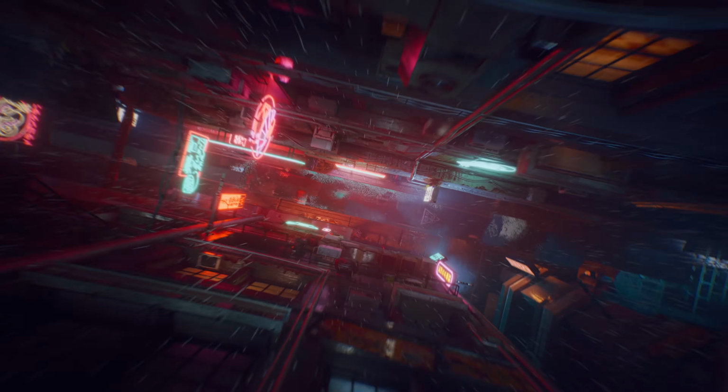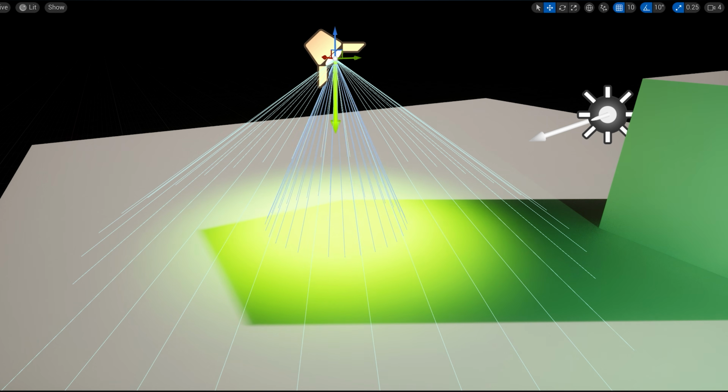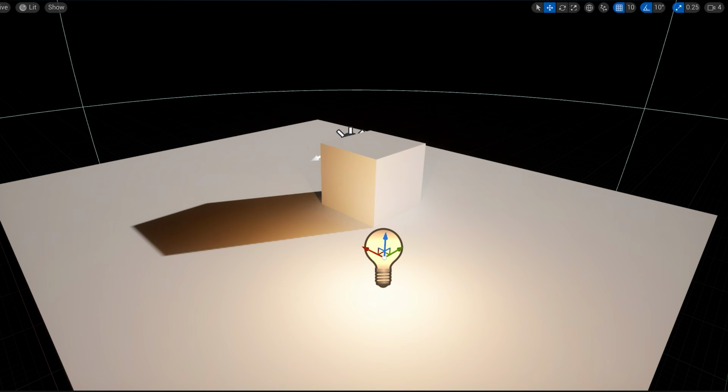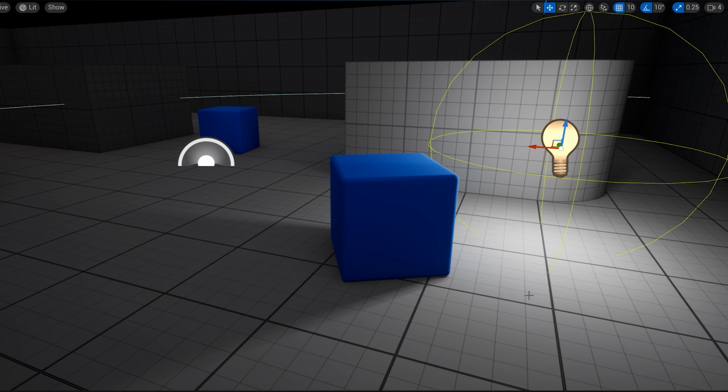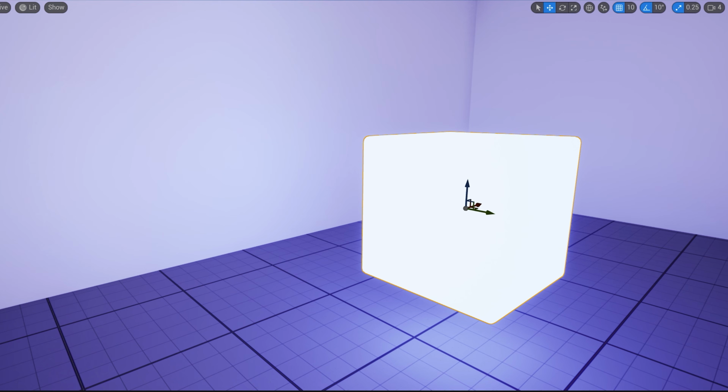Now this video is aimed at beginners, so if you've never really looked into lighting or haven't touched lighting at all, or just want to take your lighting to the next level, this is going to be the video for you. With that being said, we are going to be covering the different light types that we've got available, how to achieve different looks, how to get things like God rays, how to get soft shadows, and even how to get emissive materials. Let's go ahead and jump into Unreal Engine 5 and show you exactly how we can do all of this.